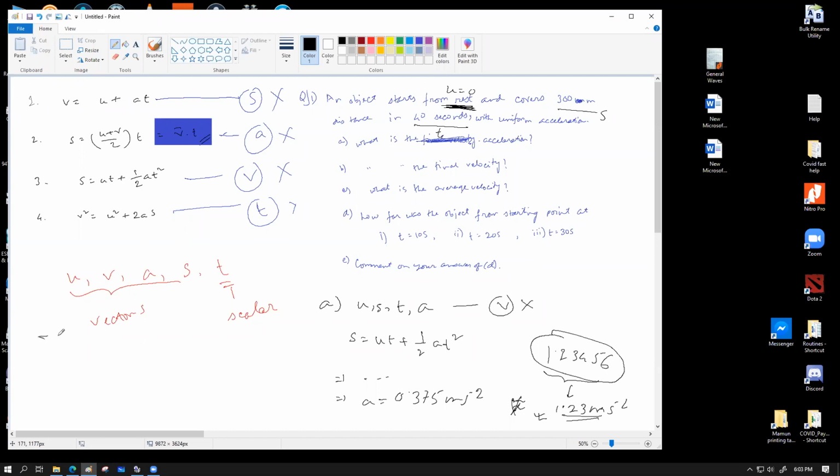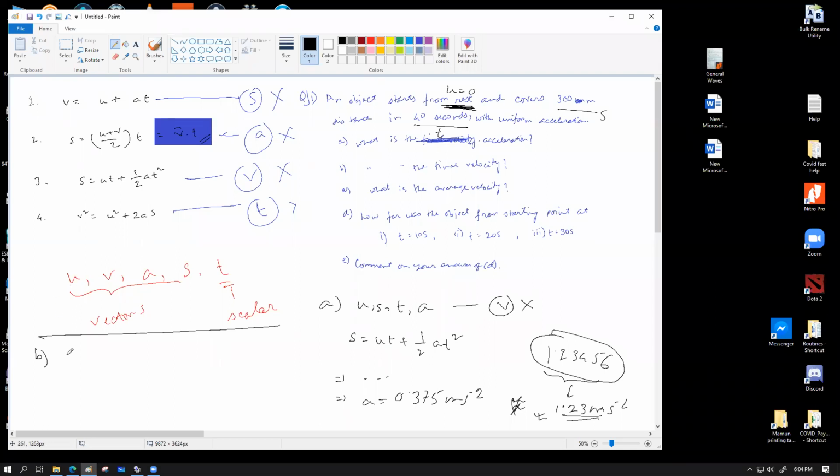For B, which formula should we use? I would appreciate that, because B can be done in a lot of different ways. We can go for equation 4 as well. If we go for B, we are trying to find the final velocity. If you forget about that, we did not calculate acceleration, then we can directly use equation 4. But since we already have the acceleration available from our calculation, you can go for A as well, you can go for 4 as well. You can choose any of them.